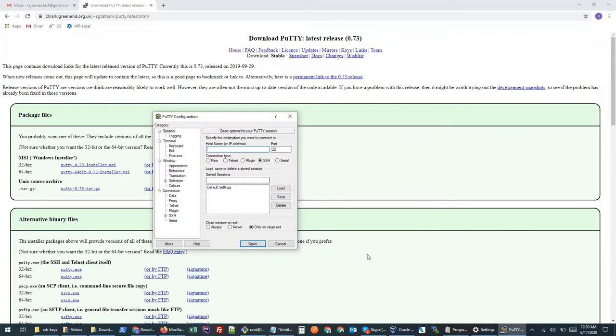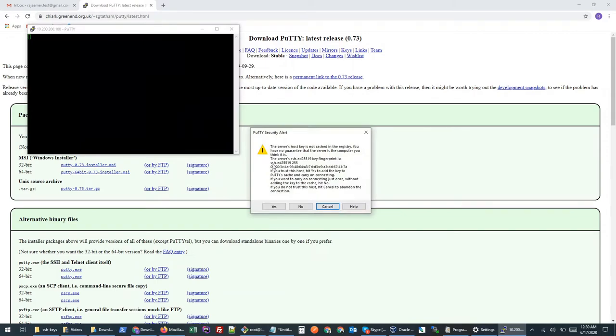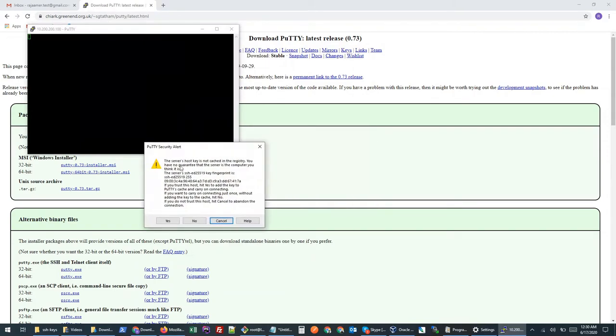So once my PuTTY client is open, we can actually connect to our server by saving our server information here. So let's say I try to log into my server and I will name it my server and I'll save it. And let's try to log into my server. First time it will give us a prompt asking should we add it as a trusted host, yes or no. Let's just make it yes.